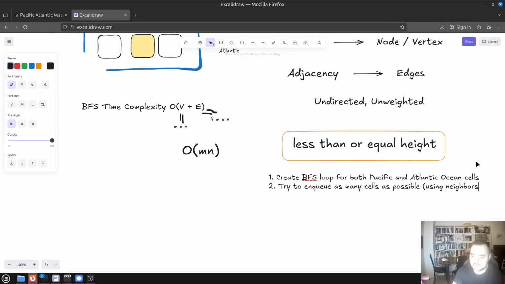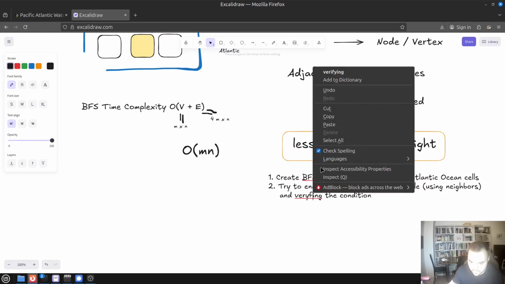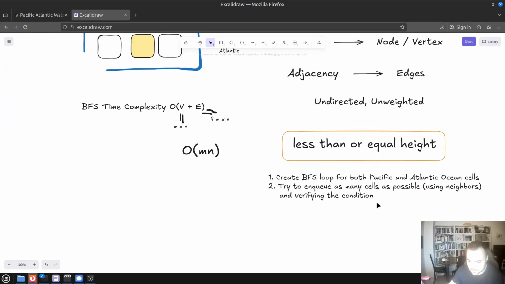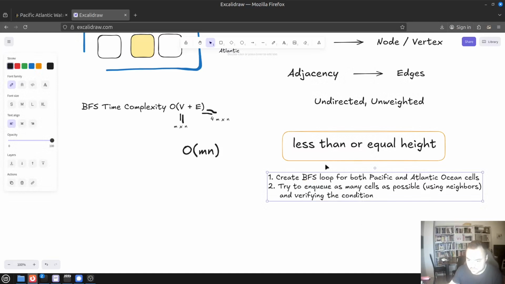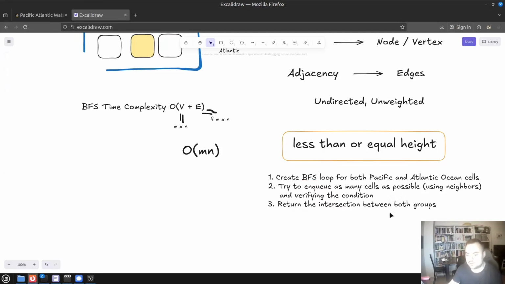Like this, neighbors. And verifying the condition. Verifying like this. And that's our condition. And in the end, return the intersection between both groups. And so that's a high-level overview of all the steps that we need to do.